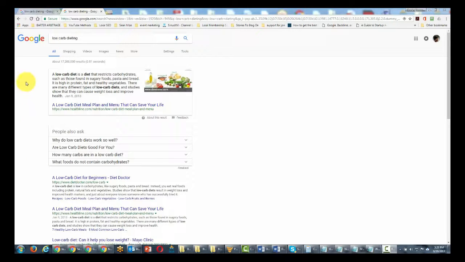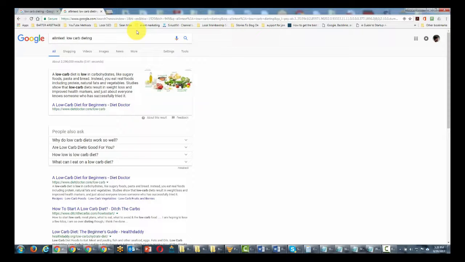Now, in some cases, you may find that the numbers may not necessarily be different, or they may not necessarily coincide with finding what look to be more limited search results. What we're trying to do is to find more relevant search results. So in this particular case, we're going to use the term allintext. And allintext is written at the beginning of a search term, and a colon is used. You can actually put a space in there. What's going to happen is we're going to hit enter, and then we're going to get a different set of search terms. And what we're saying is that we want these three terms to definitely be on the page.